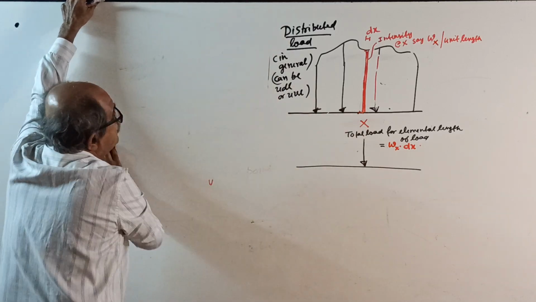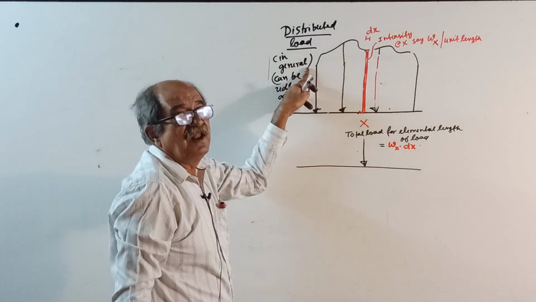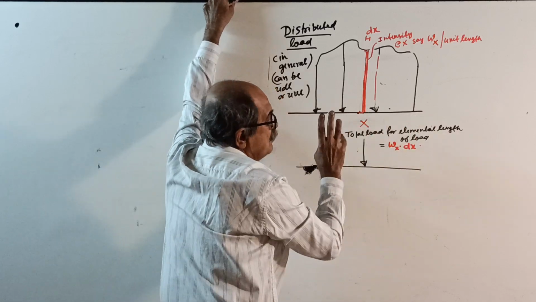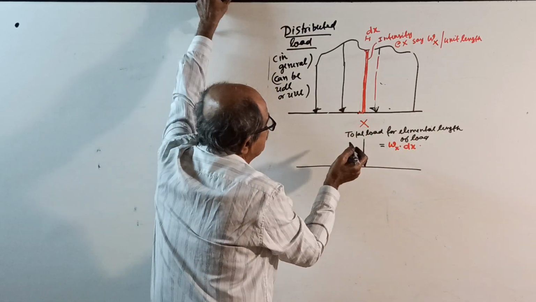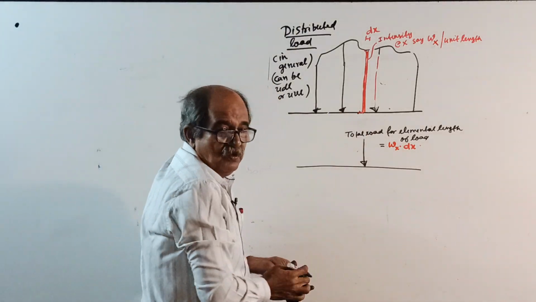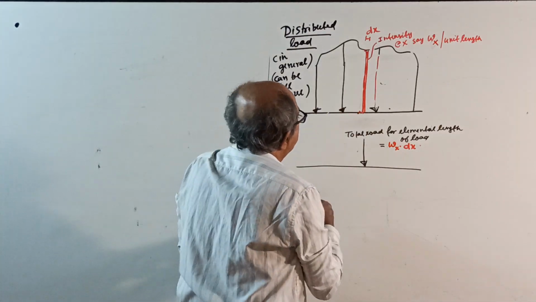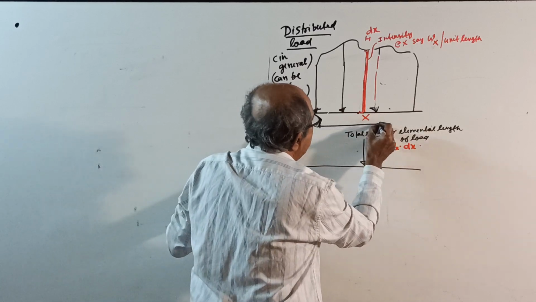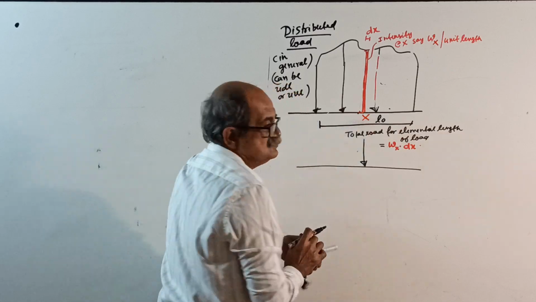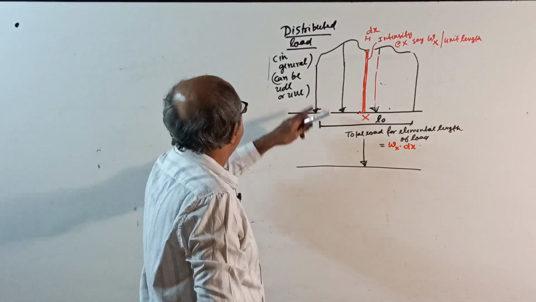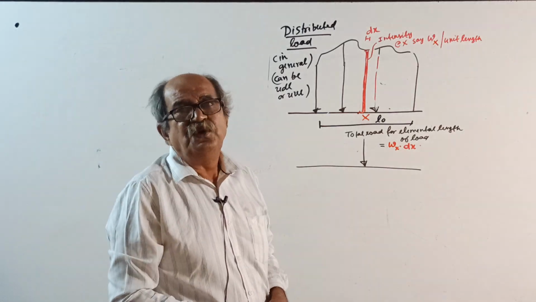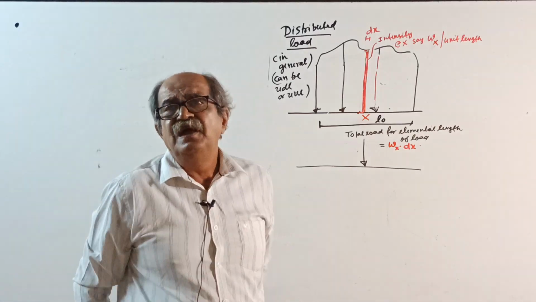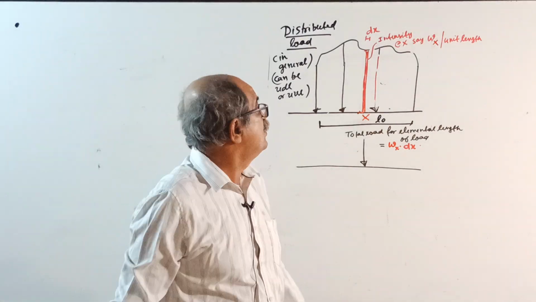Come to distributed load. In general, see, as shown randomly here. This is the loaded length. I have not marked it here. If you want, write there. No space to write here. This is X. X, okay, I will mark here. This is your loaded length L0. L0, okay. Now, in general, this can be either for UDL or UVL. In UVL, it can be represented by a triangle or trapezium, okay.